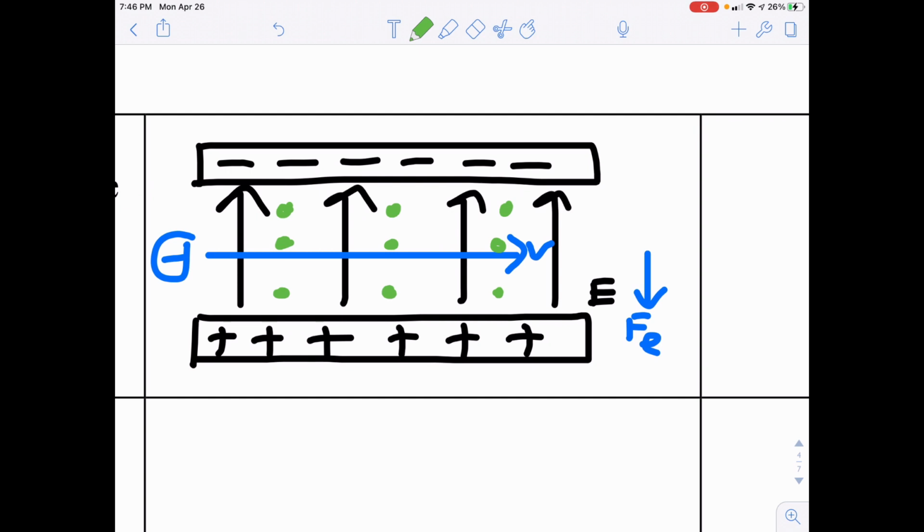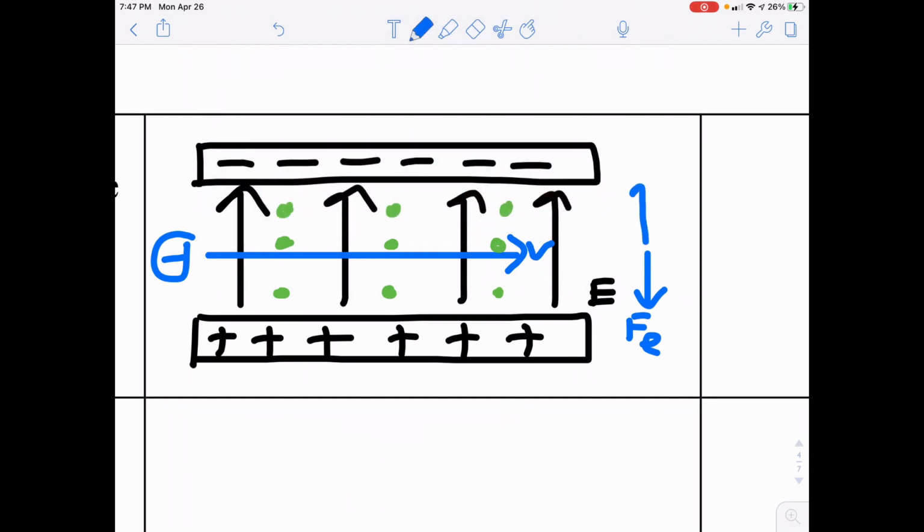Now you already know the electric field is pointing up, but the force is down. Force on a negative charge is opposite the field. So the electric force is down. In order to pass undeflected, the magnetic force has to be up. And if we use right-hand rule, that pretty much guarantees that. Your fingers are out of the page, your thumb is to the right, and the pencil sticking out of your knuckles, because it's a negative charge, goes towards the top of the page, towards the negative plate.